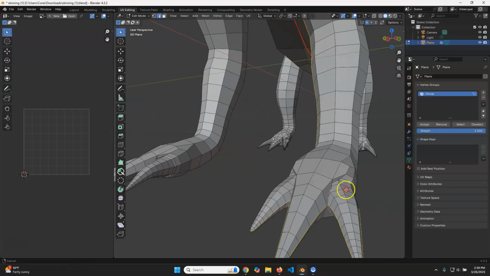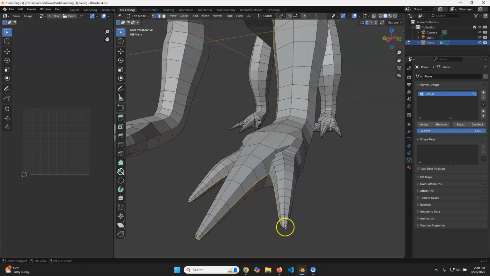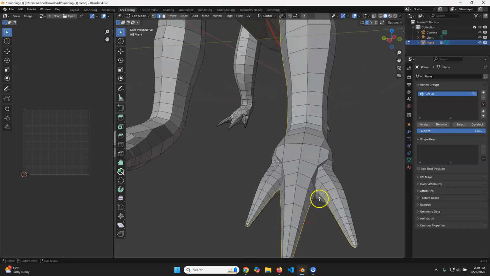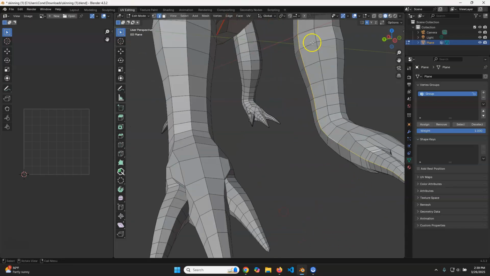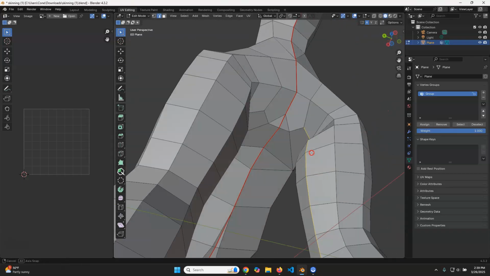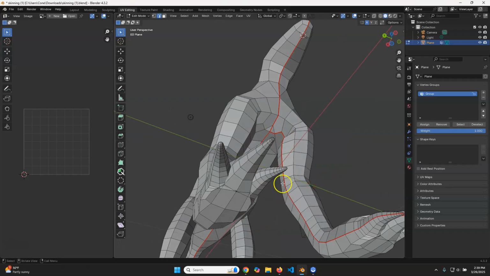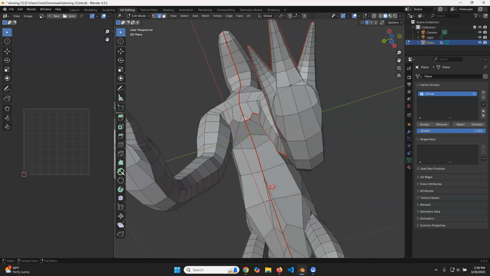Did I undo? Okay, good. We're going to go all the way to basically here. So I'm going to go from this. We don't need that one either. From here, in around, and up like this. And then here we need to make sure it connects to the body. So I'm going to hold Shift and click, and then we'll hit U and Mark Seam. So now there's a cut that goes around the hands like that.